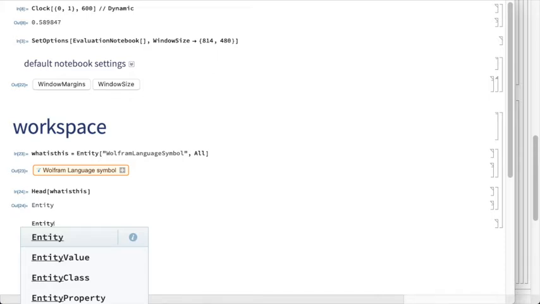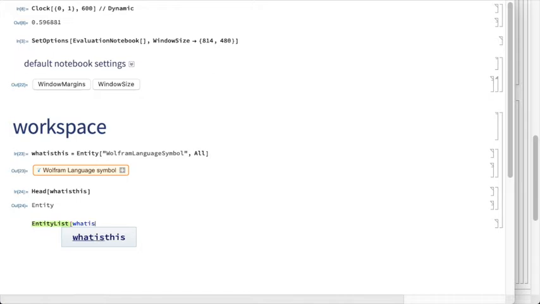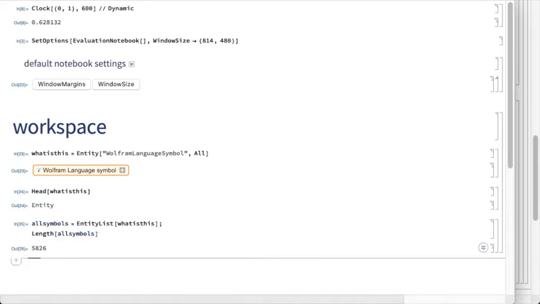So if you go entity list of what is this, you will get all the symbols that are in this language. 5,885 and 26.